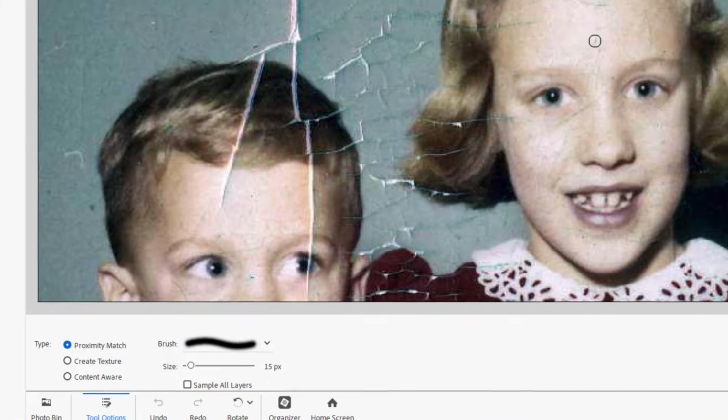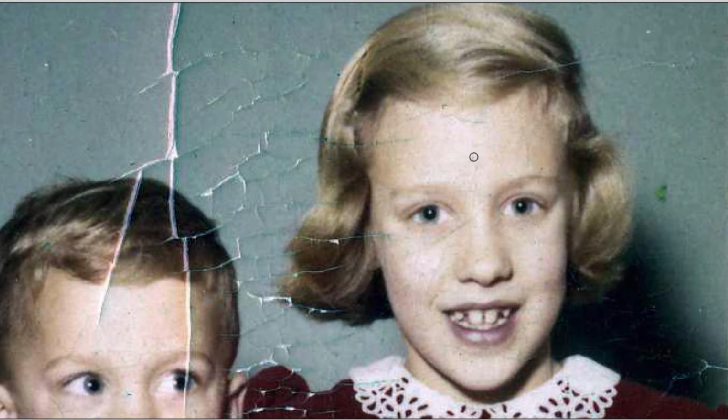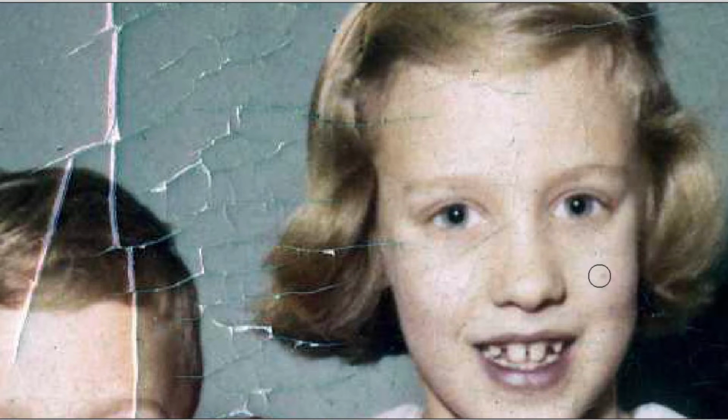With the spot healing brush, you want this just a little bit larger than what it is that you're trying to fix. Like the spot right here, just click on that, and it takes out that spot. Now what this tool does is it comes in and it looks at what you're trying to fix. I'll bring that size down. So having this keyboard shortcut really helps a lot when using this tool.